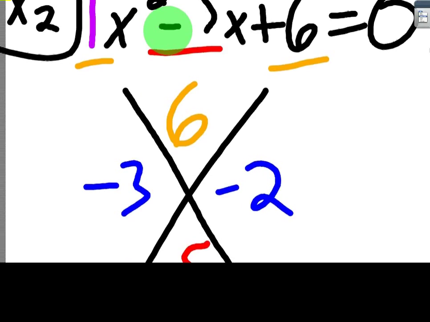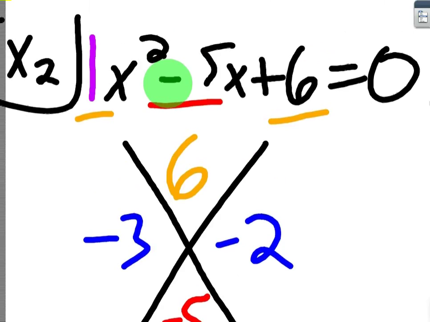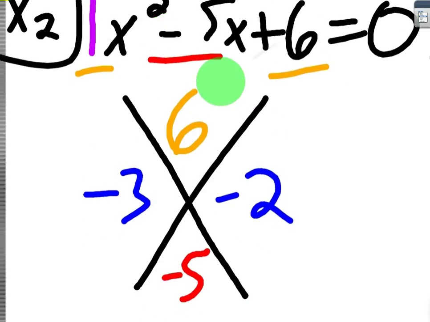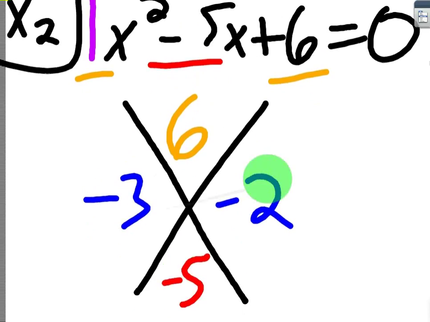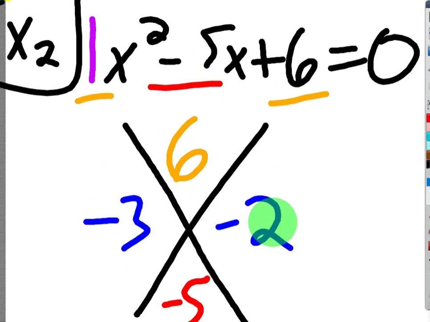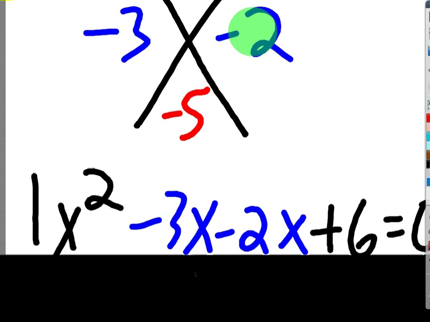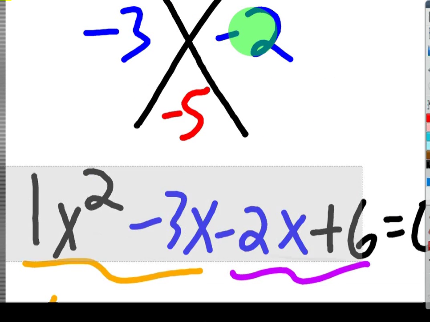I know some of you have trouble with this, but this one's pretty easy. You have a times c on the top, 6, b on the bottom, -5. 2 numbers that multiply to give you 6 and add to give you -5 are -3 and -2. All right. So any questions about that x? So that expression right there, the minus 5x, will become minus 3x minus 2x based on what we got there. So lasso all this and move it over.